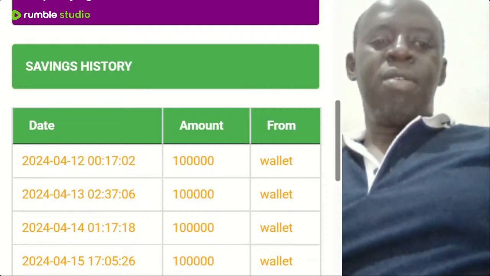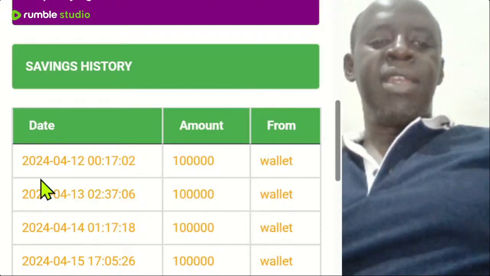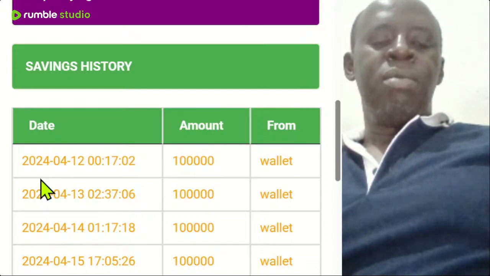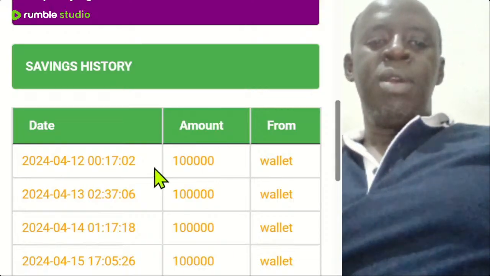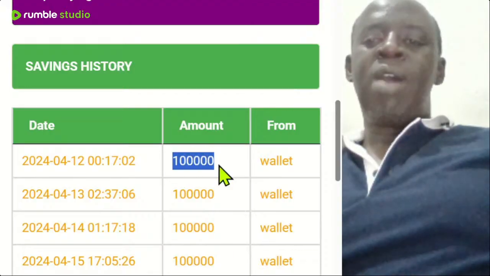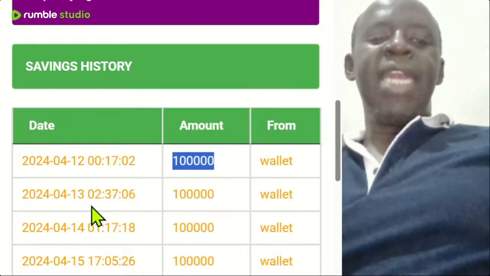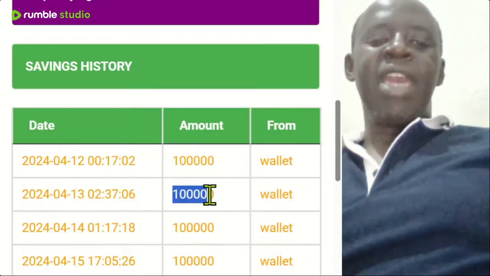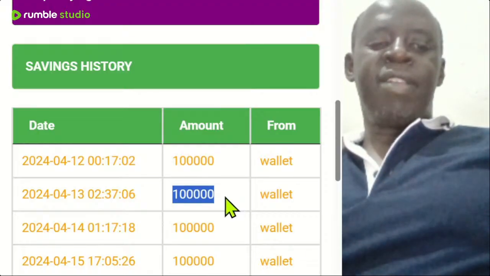If we look at this account, we can see that on 12th April 2024, this person invested 100,000 UGX. Then the next day, on 13th April, he invested another 100,000 UGX.